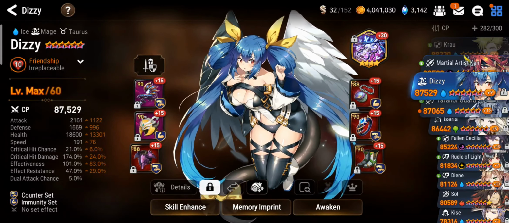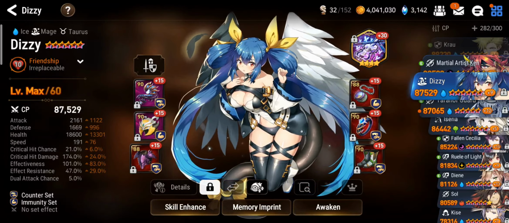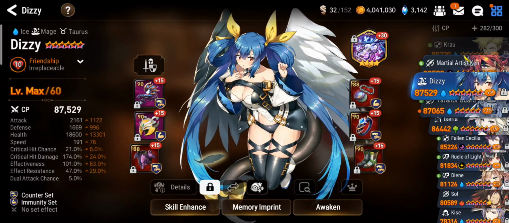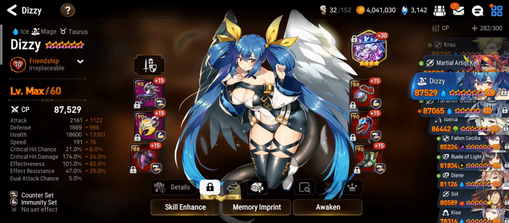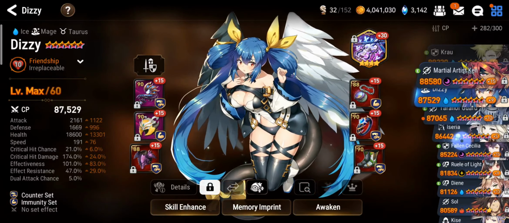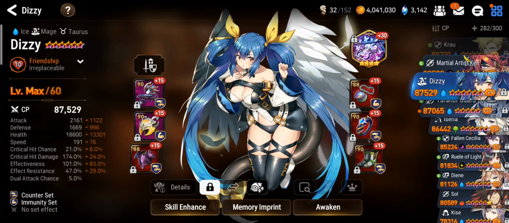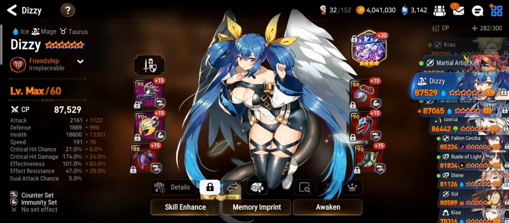So yeah, here's my Dizzy. She did very well. Very powerful unit if you pre-ban Emerald Crow, because Emerald Crow kinda counters her, because all her attacks are AoE, which reduces Emerald Crow's cooldowns.